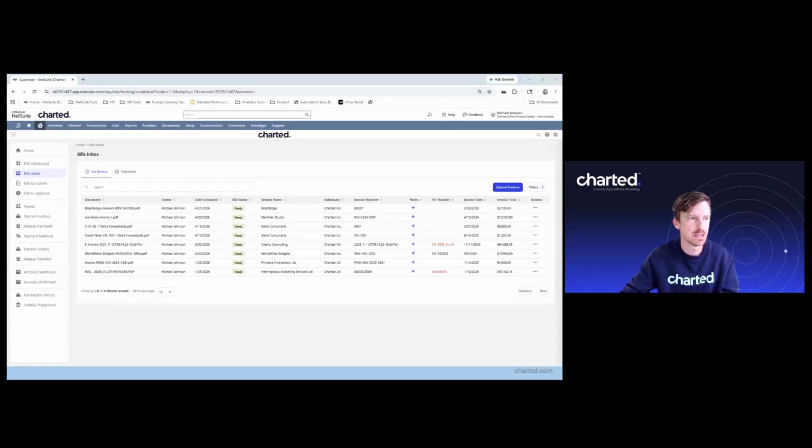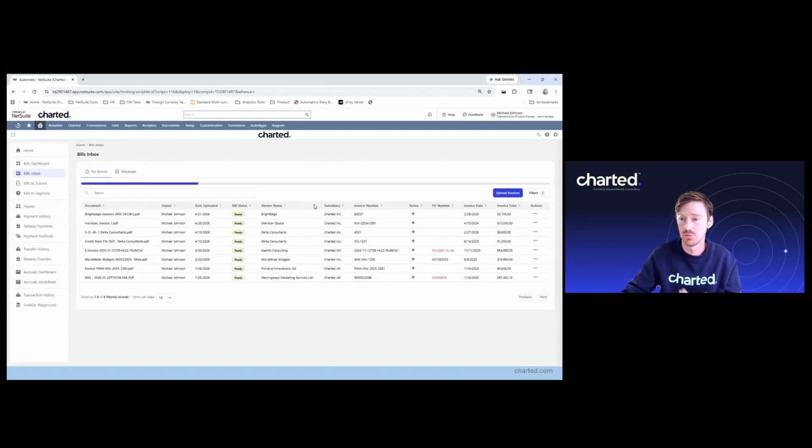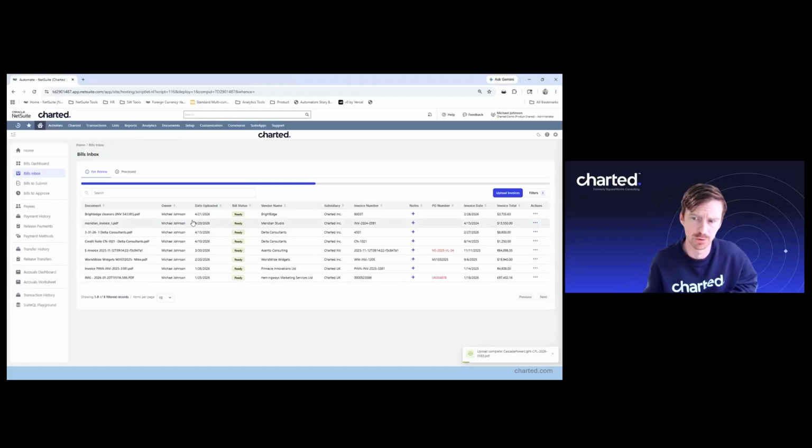So I have my sample files on my computer here. I'm just going to go ahead and drag those into the system. You will see that they'll be uploaded, they'll be scanned in real time, and will be ready for processing in just a handful of seconds here. While that's scanning, we'll just go ahead and highlight a couple other things that are available within our inbox.